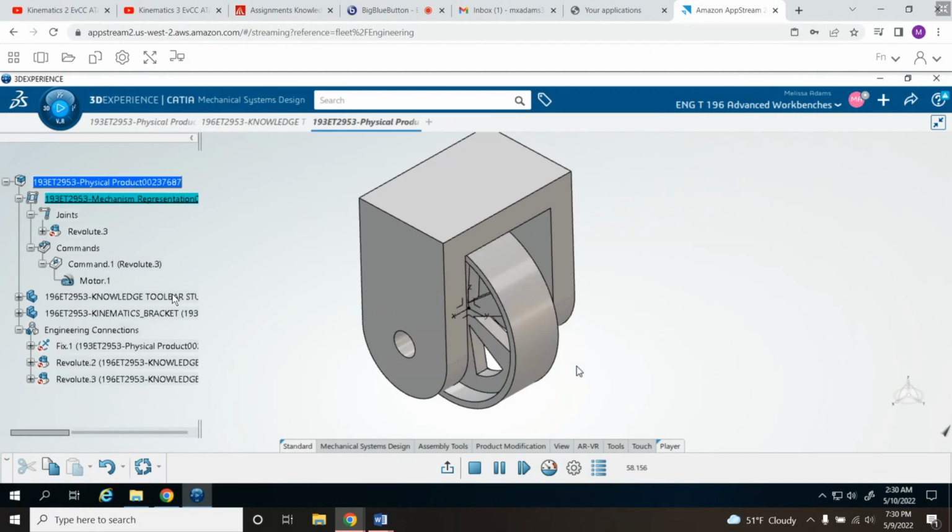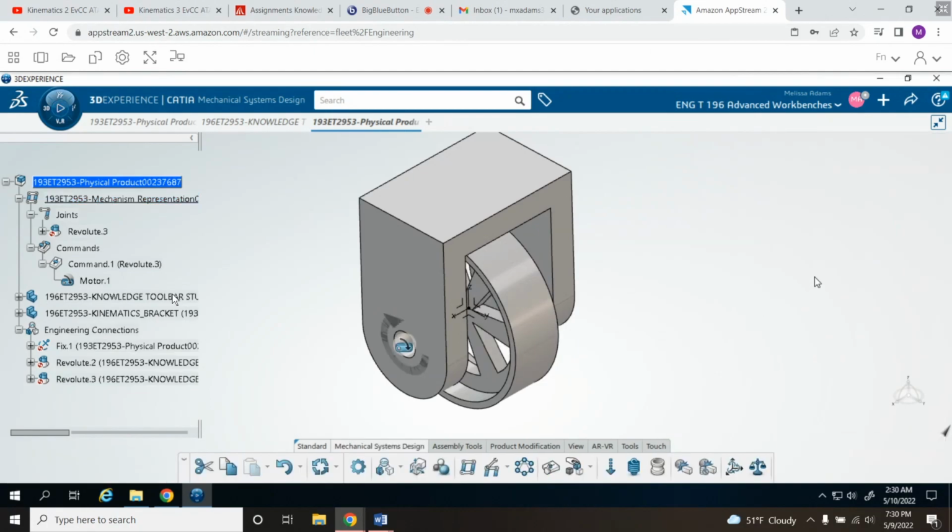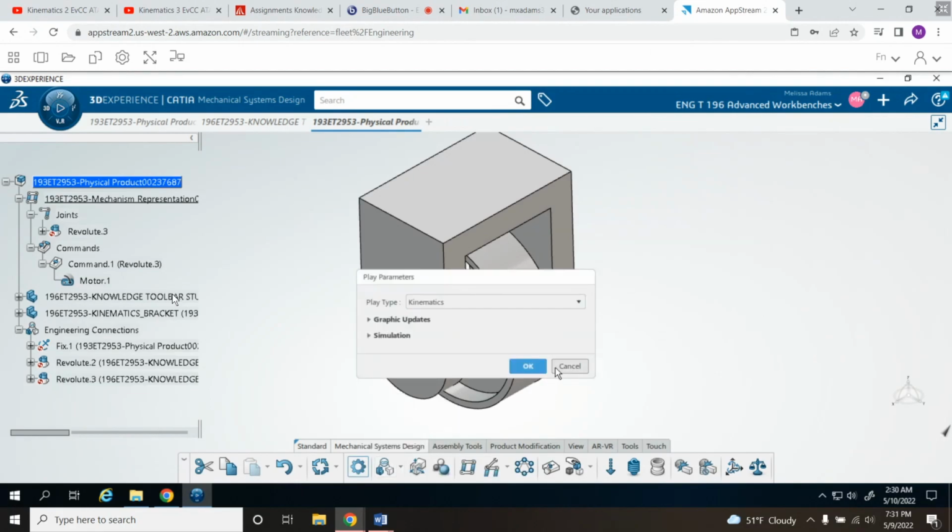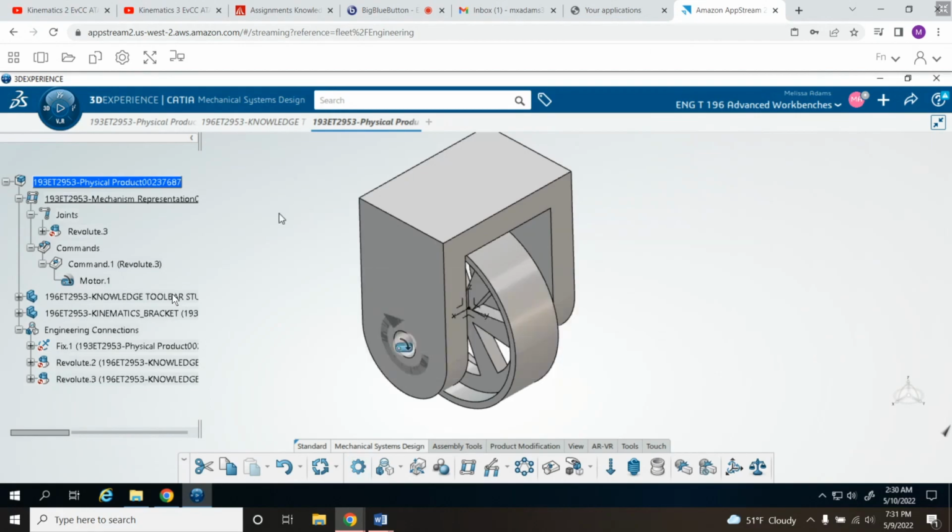And then go to the time thing. You can change 1 times to 2 times. I think you have to hit play again.